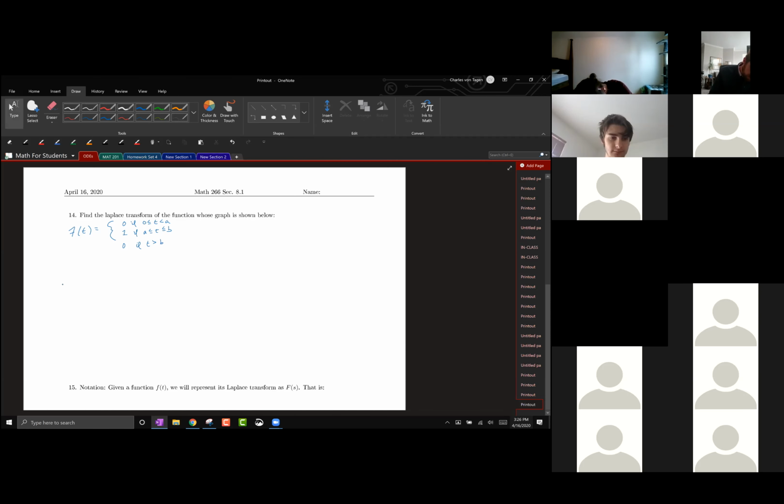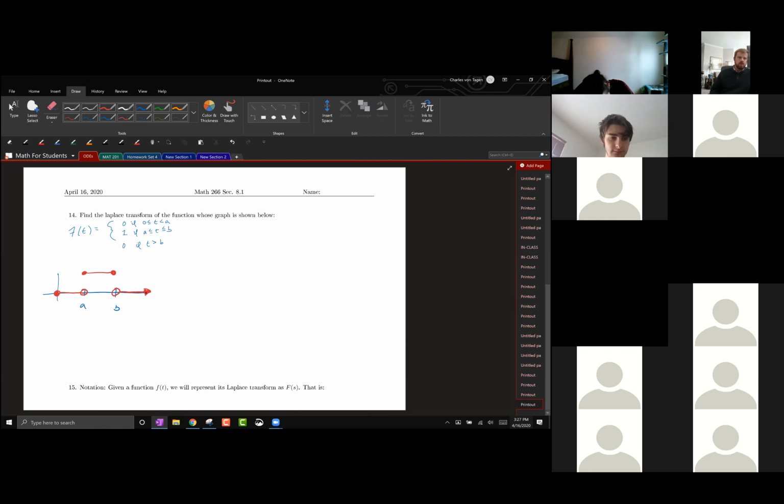By the way, you want to make sure that you're up on your piecewise functions. The graph of this function would look something like this. Here's a, here's b, and it's 0 between 0 and a, then it's 1 between a and b, and then it's 0 again from b to infinity. So there's the graph of this function. Sometimes this is called a boxcar function, or it might be called a square wave function. So this is a very discontinuous function.